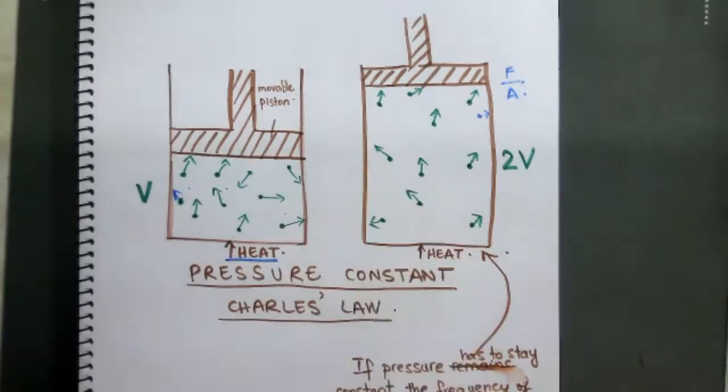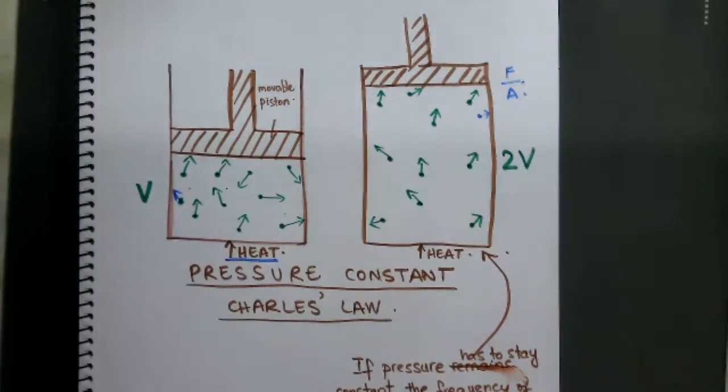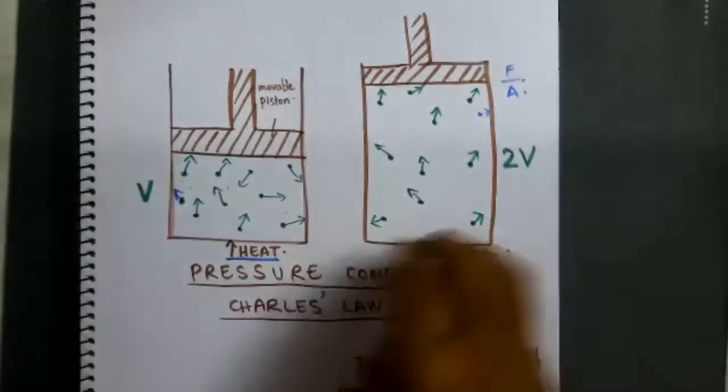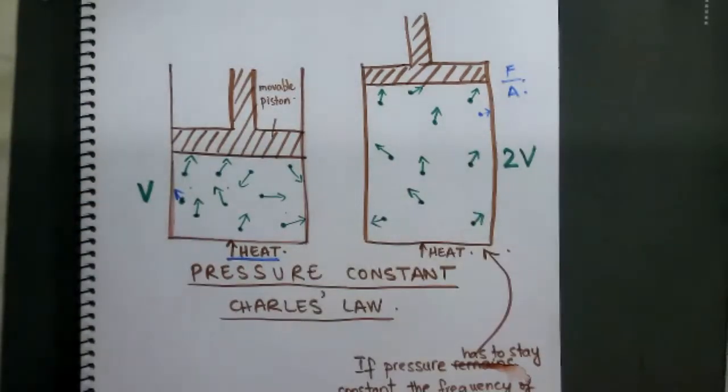Yes, Amina? Yes, Miss, I have a question. While in school, our teacher told us about Charles' law, the formula V1 over T1 is equal to V2 over T2. How did we get that? I didn't understand. Yeah, I'm coming to that. I was first explaining the kinetic theory of particles, and then we will deal with the formulae.